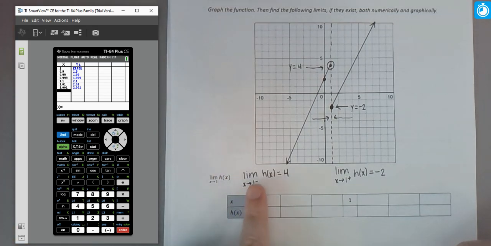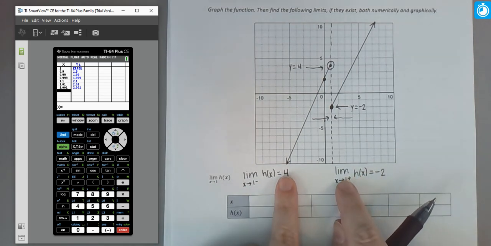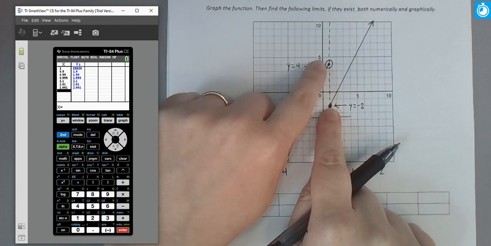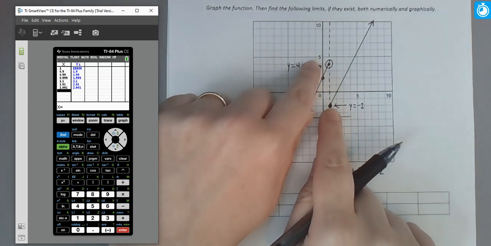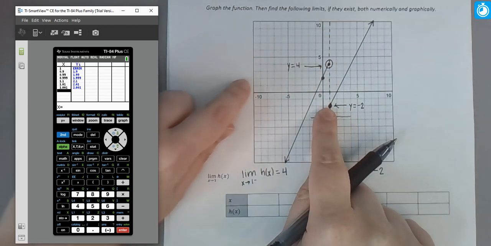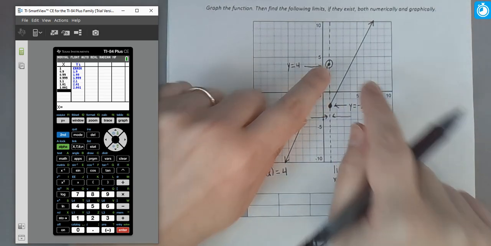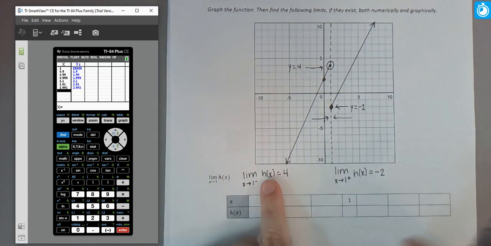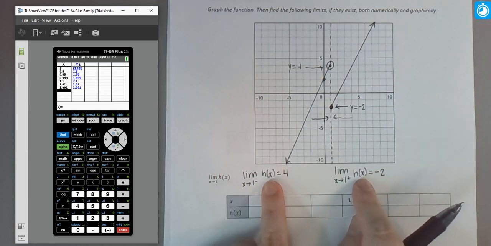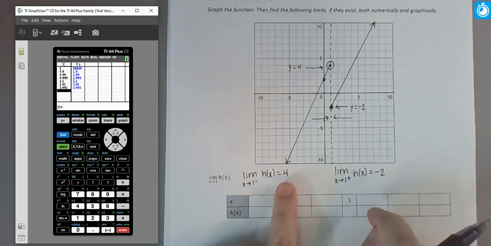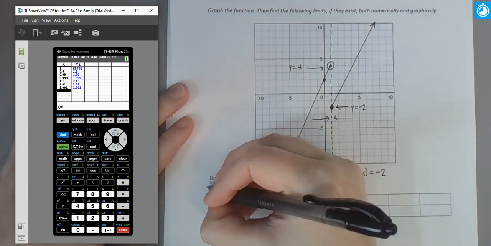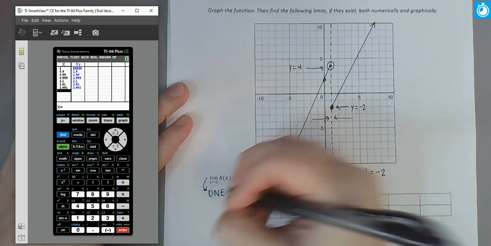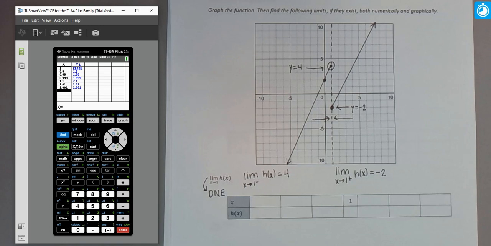Now from the left, we approach 4. From the right, we approach -2. Notice we're approaching two different points if we look on one side or the other. These are not meeting in the middle, so as we approach from the left, approach from the right, we're not meeting in the middle at a common location. So because the left-hand limit and the right-hand limit are equal to different values, we're approaching different function values, different outputs, that is actually our indication that this limit, this general limit, does not exist.